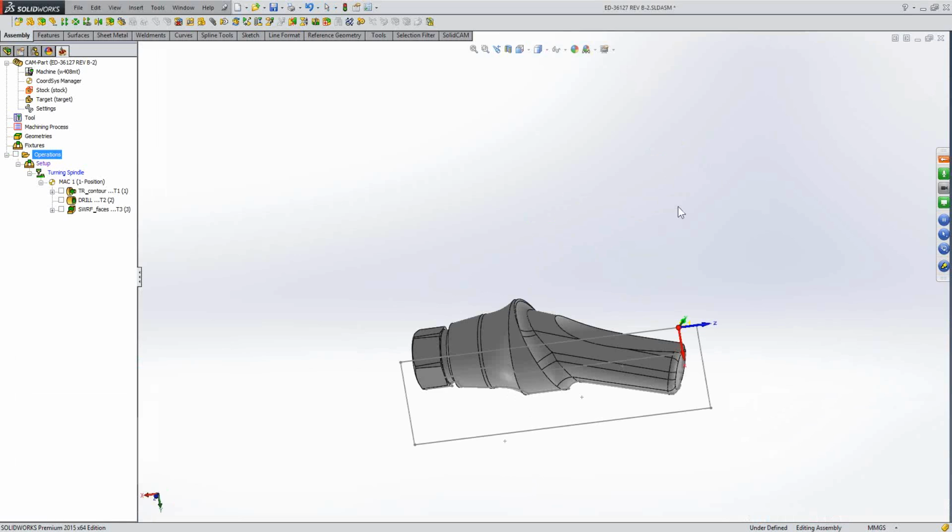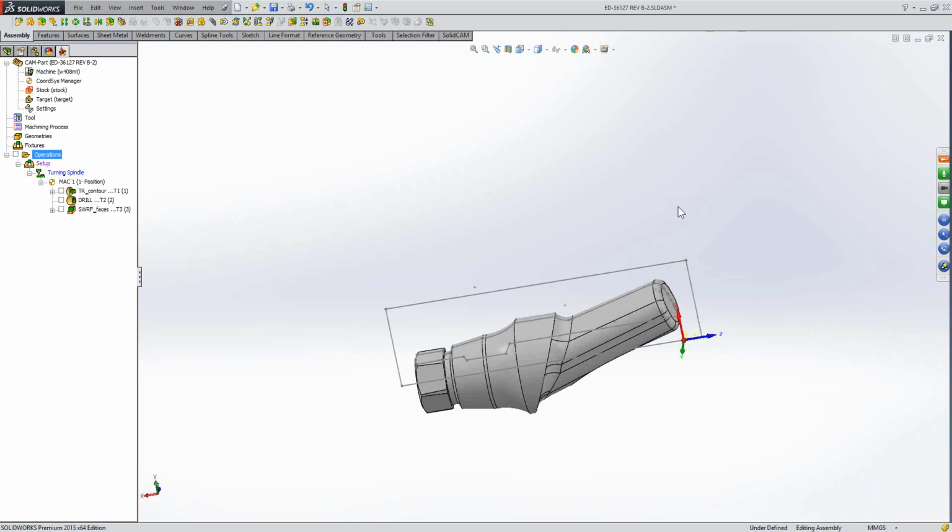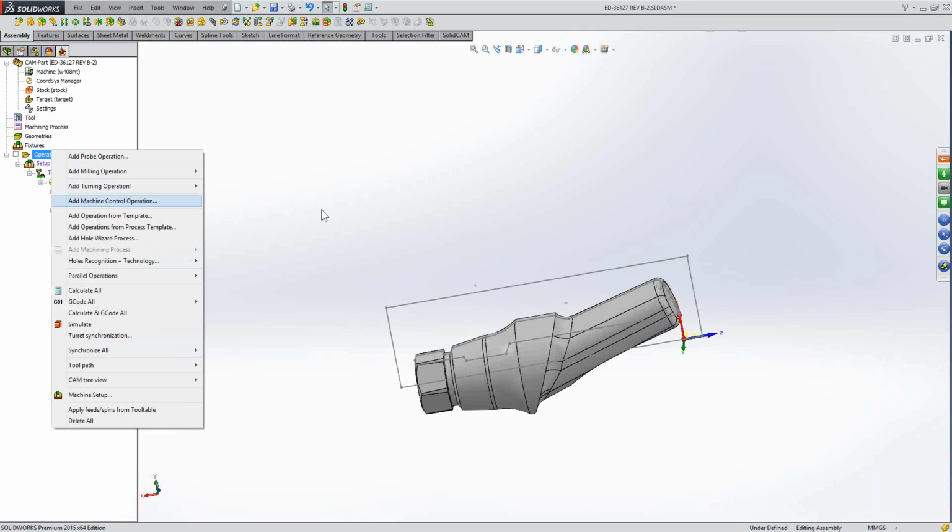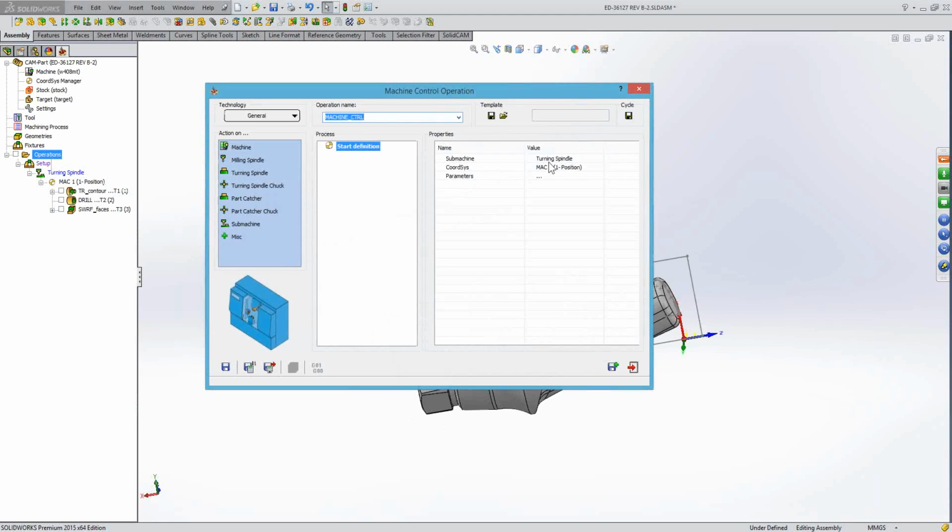This is my part, and let's start to add a machine control operation. Now I want to control the device to take the part. So my first action will be to send the turret to a safety position because it's still near the part.